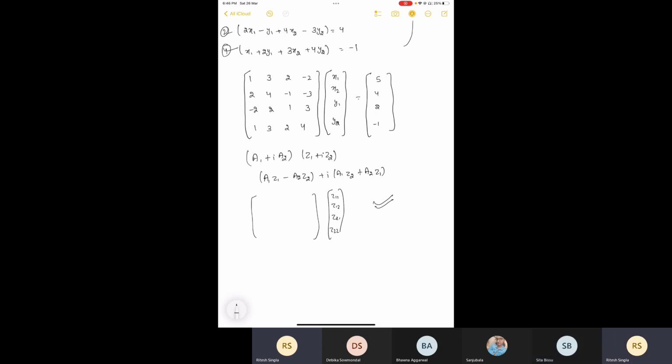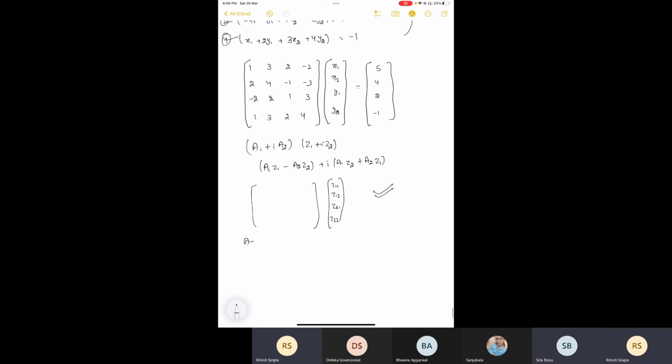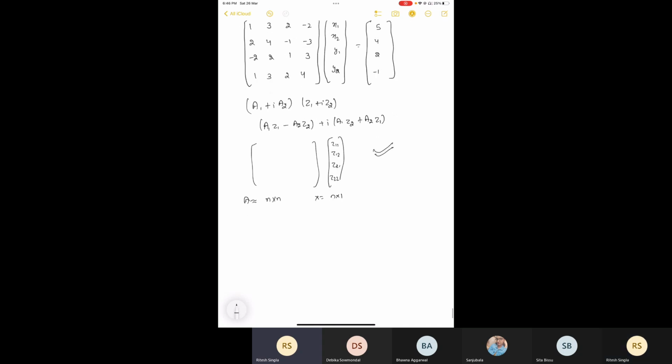X is also an n cross 1 vector. Here A is an n cross n matrix and X is an n cross 1 vector. So basically, if you really want to see it, it will be something of an n cross m matrix. But it is asking you, you have fixed an A, and for each B, you want to get some X. That is what the question is demanding. So now AX is probably making sense to you.